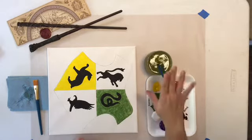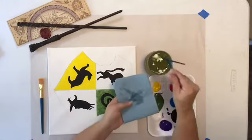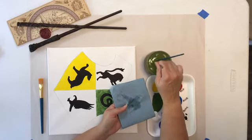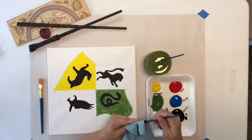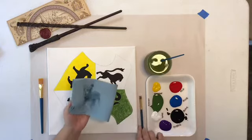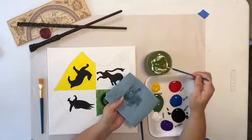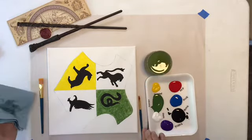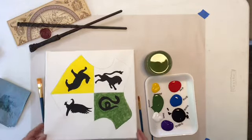All right, so we're gonna rinse our two brushes and get ready for our next house. Taking my brush all the way to the bottom of the glass, I'm gonna rub it back and forth. I'm gonna dry it on the blue towel. And then I'm gonna do the same with the round brush. And then we're gonna move houses to Ravenclaw. Let's turn our canvas and start Ravenclaw.